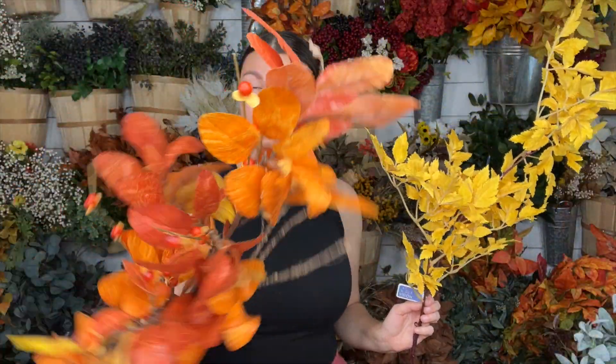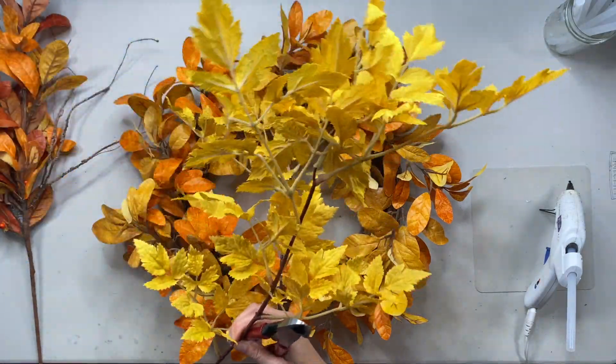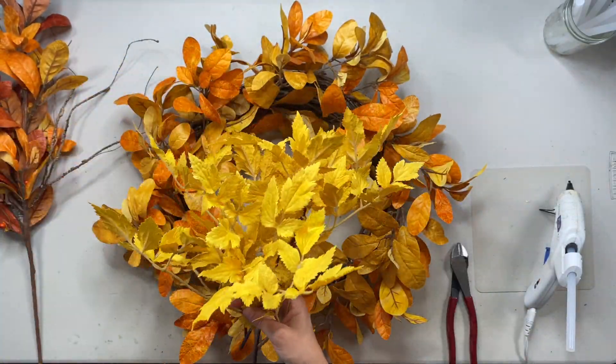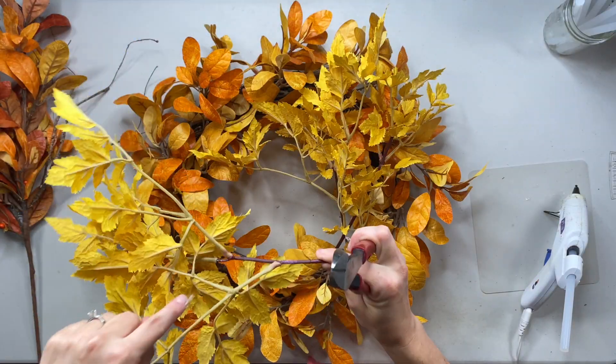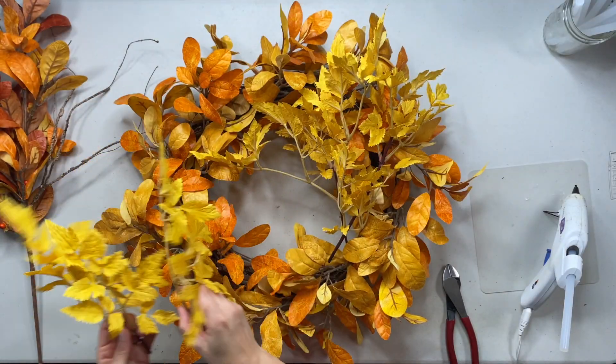Our last two things are the laurel leaves — basically the same, just another color to add some more depth, richness, and interest. I'm going to do these last because I'm going to mix in this other color. I'm probably going to cut a lot of these individually. If you get the kit, these will probably just be cut in half or into thirds so I can fit them in the box easily — all you will have to do is separate them. See how there's a section with two, and then one? I'm going to separate those so I have a nice little stem and sections I can incorporate throughout the wreath more easily.